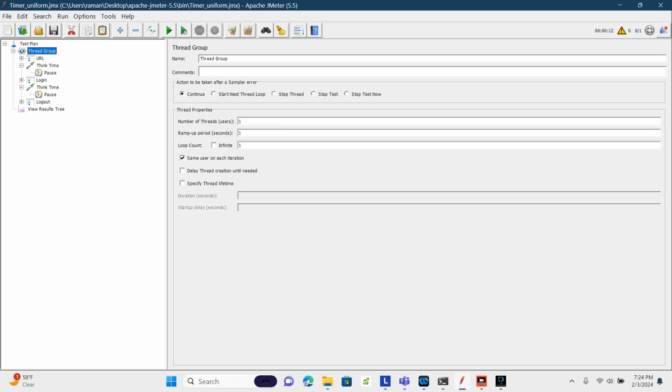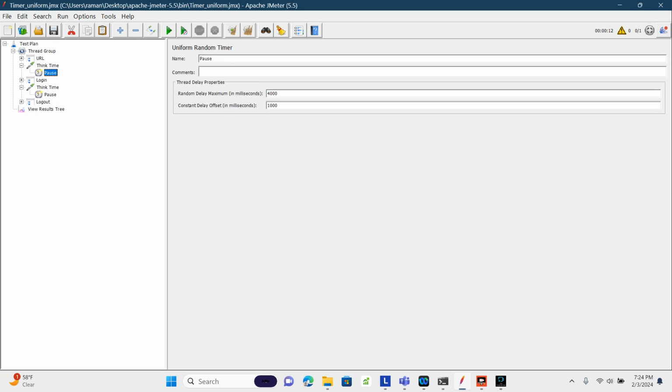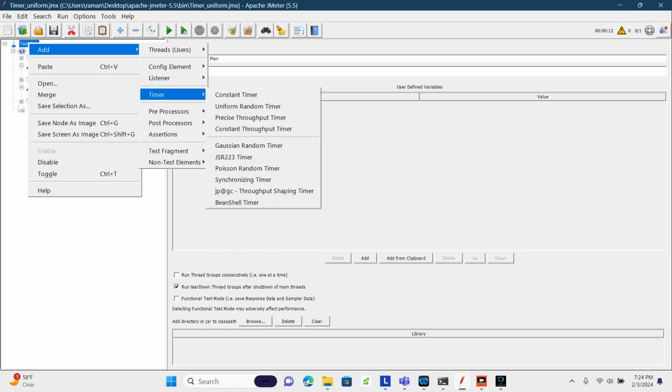Then let's go ahead and discuss more about the uniform random timer. There are many timers, guys. So in today's class we will discuss more about the uniform random timer. In the last video I discussed the constant timer. Constant timer won't do anything else. Whatever time you mention there, it will wait for that much time only. If you give constant delay as 5 seconds, it will wait only 5 seconds. If you give 2 seconds, it will wait constantly 2 seconds. But for timers we have a lot of options. Go to timers and see the constant timer. Last time we discussed it, so today's topic is the uniform random timer.